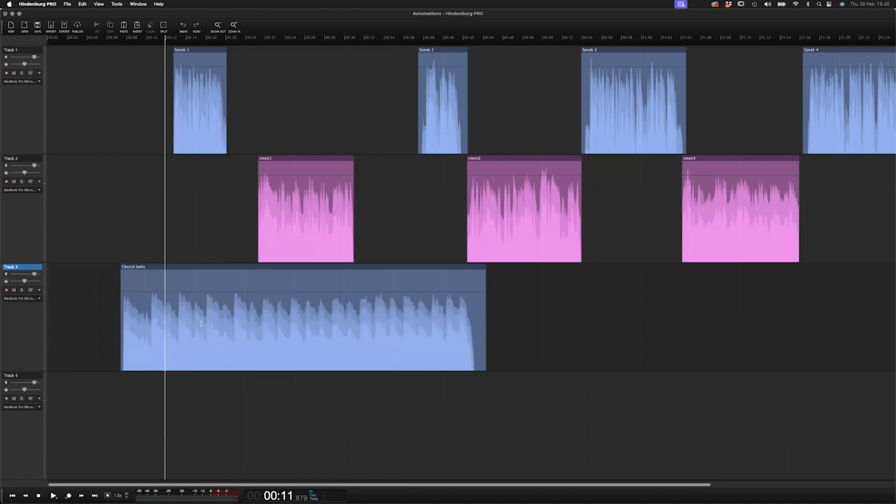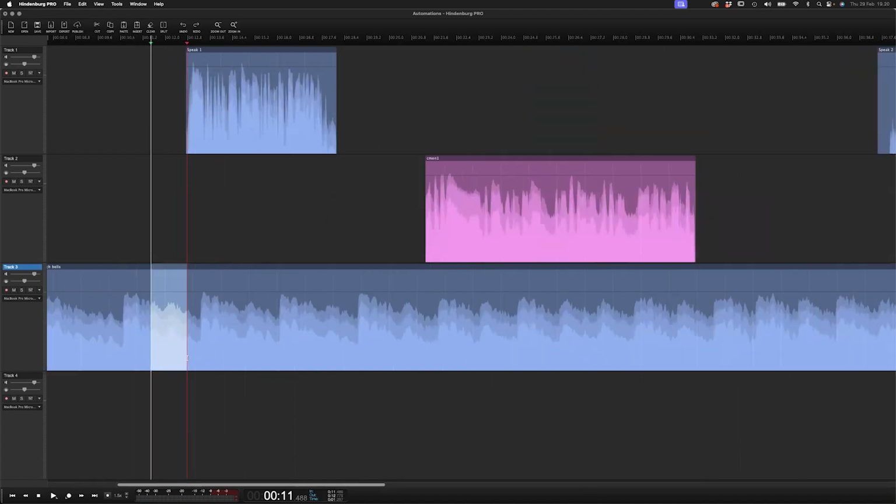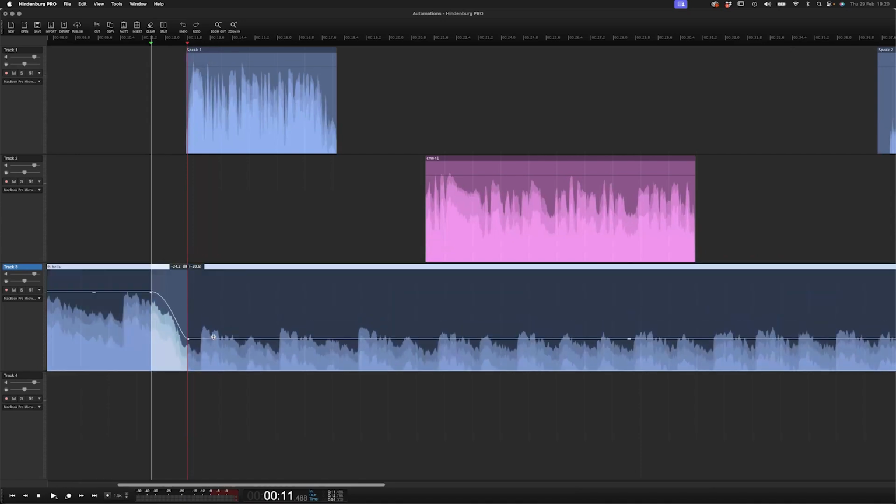But there's another thing that we do very often when we're doing radio, which is doing a sound bed. A sound bed is that you want the sound to start up, and then you want it to go down as before, but then you want it to stay down. It's a subtle difference. So the way to do that is you make a selection, as we did before, but this time we're not going to drag inside. We're going to drag outside the selection, like so.